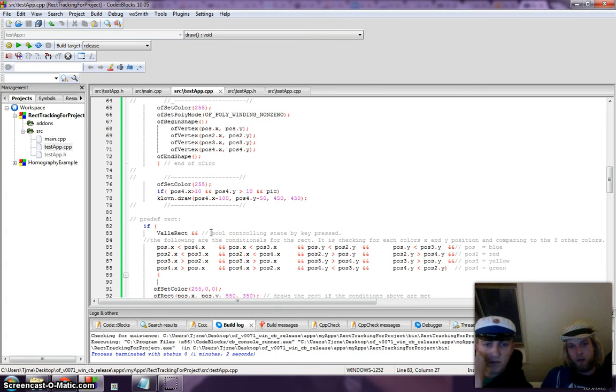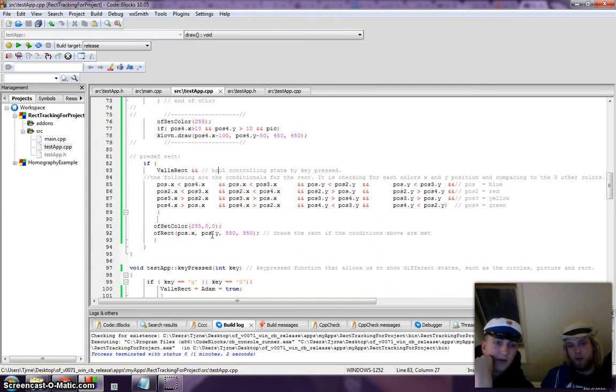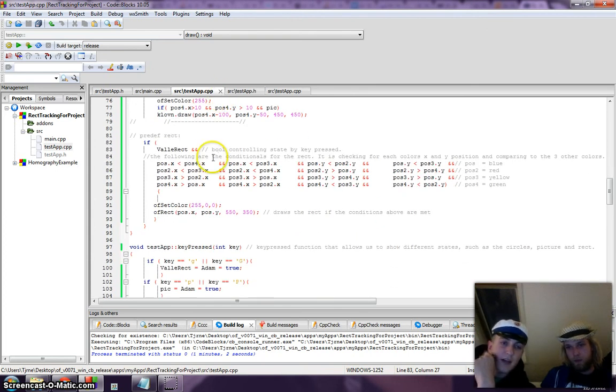It is done by tracking the position of the different colors. Because if we didn't have this on, then basically it would draw it as long as it's able to identify these 4 colors in whatever it's seeing, and that shouldn't be too difficult.